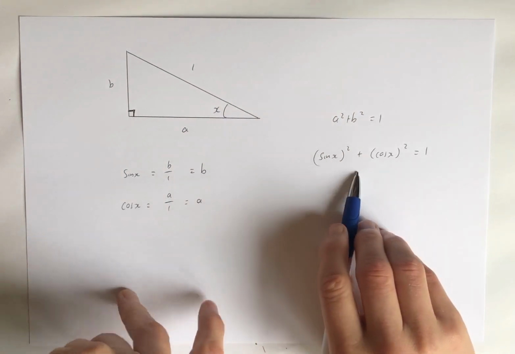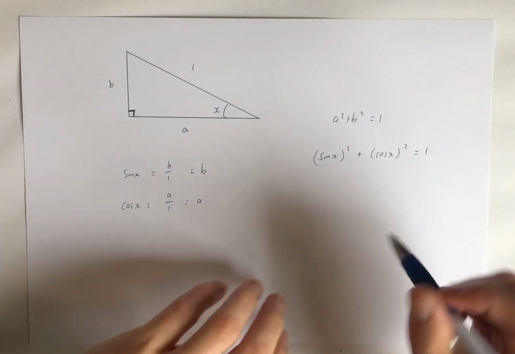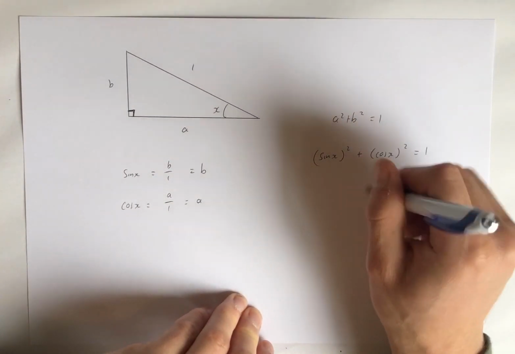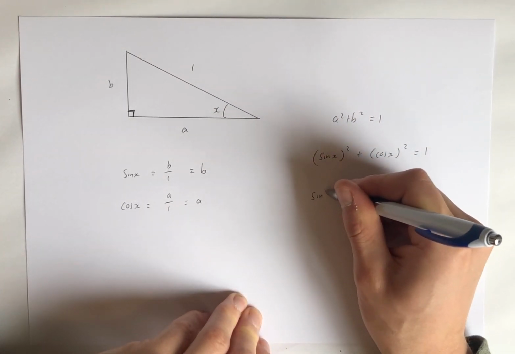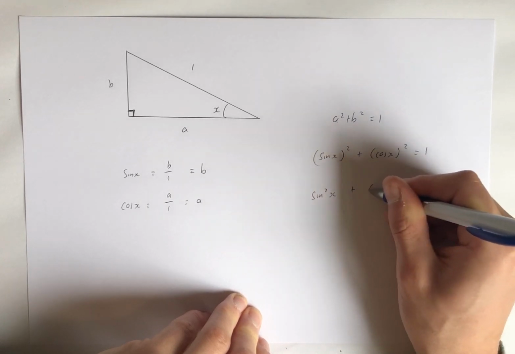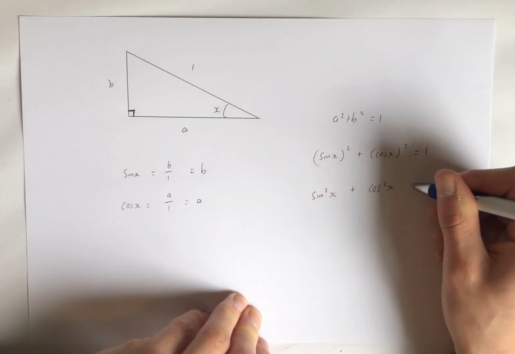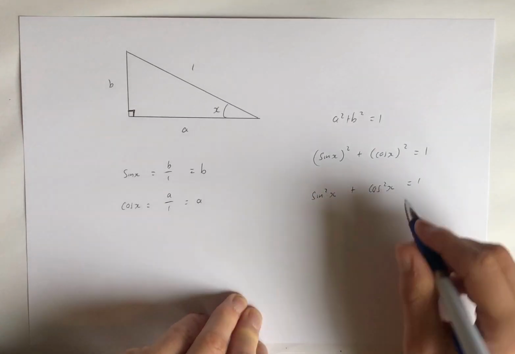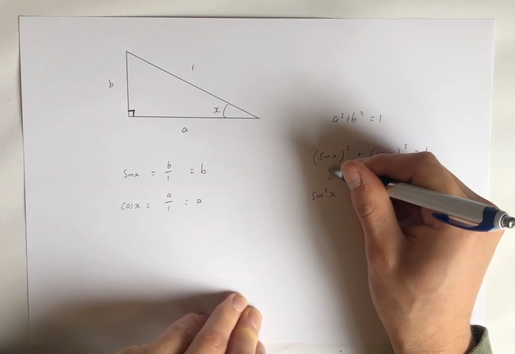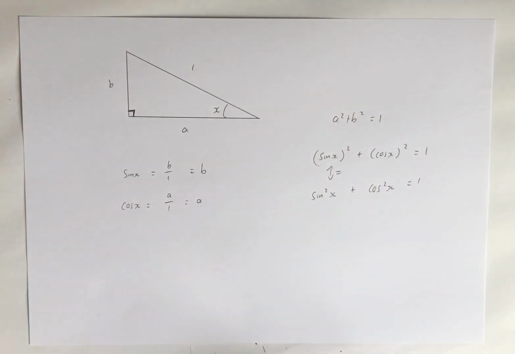And you'll notice in trig, we don't actually write it in brackets like this. It just takes too much time to put the brackets in. There's this new notation that we like to use, and that's sine squared x plus cosine squared x equals 1. And that just means the entire thing has been squared. But that's just a bit of new notation. So those things mean the same.